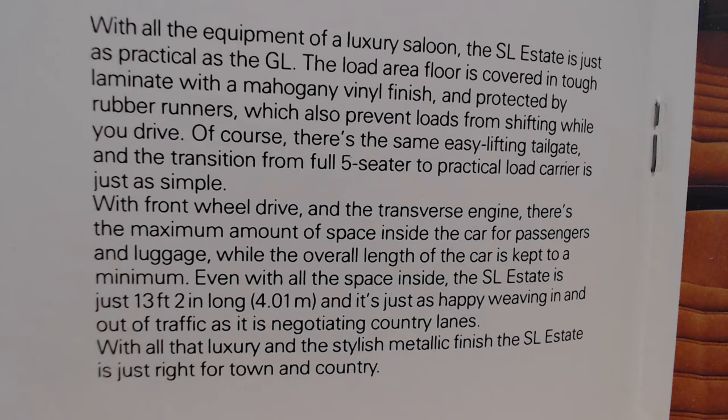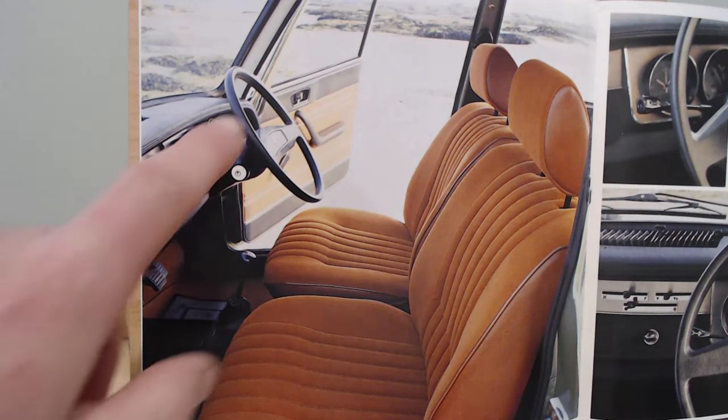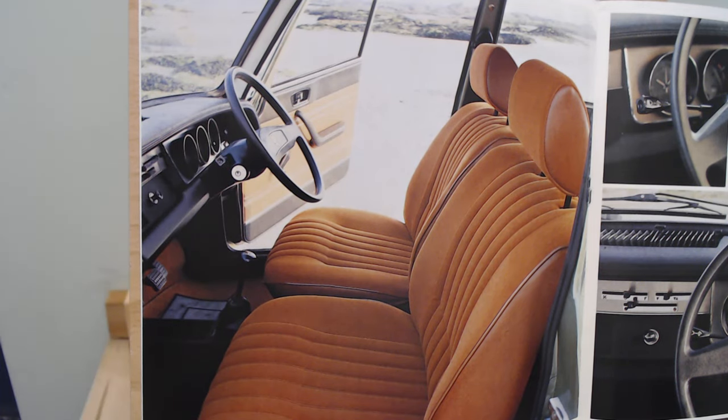So let's look at some of those nice extra little bits of finishings on this top model. To start off, much nicer seats, aren't they? They look really comfortable, and you get those safety headrests in there, which obviously is a big improvement, and much nicer interior. We've got a two-tone, two-colour door card, which looks quite nice as well. The outside of this car is, I don't know if you can just make it out here, metallic green, and these almost orange coloured seats really stand out. I do like the look of this particular model.